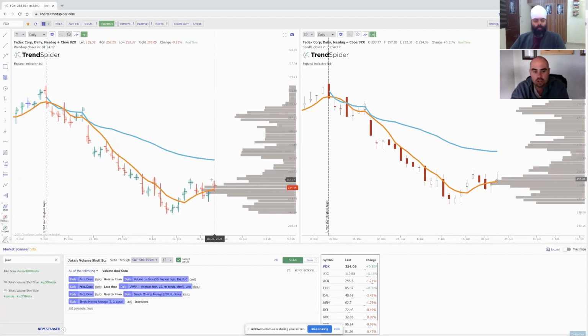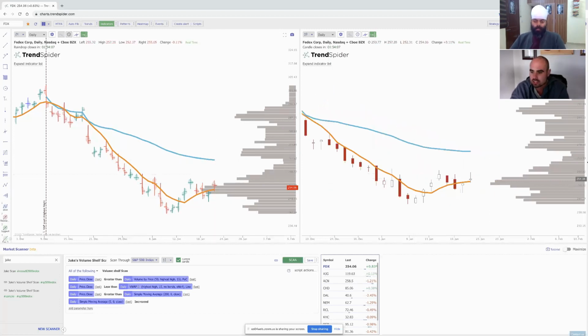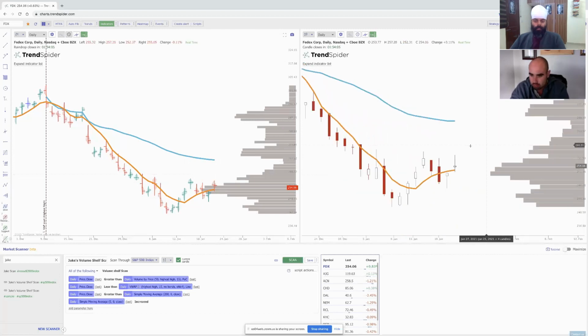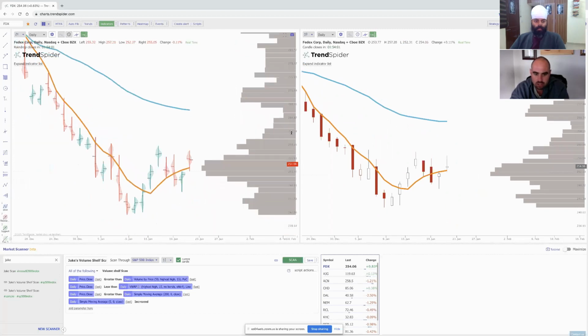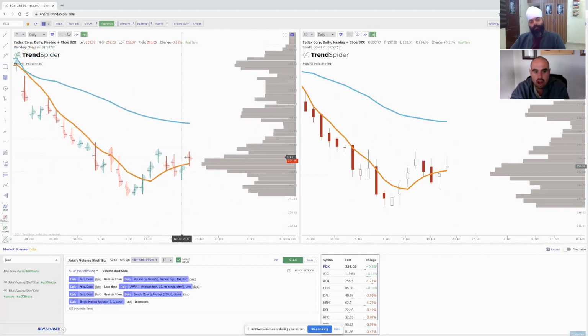If I were to look at FDX, this looks very strong to me. If I had a target in mind, I would look at the anchored VWAP above, let's say around 265, 266. But this is just a great example of being able to see, let's zoom in a little more, this wick, and then looking at the raindrop and seeing something completely different here. Especially anytime you're breaking out through a moving average or an anchored VWAP, I always look to see what's going on here.